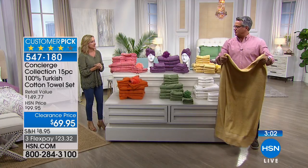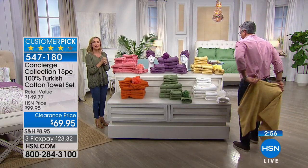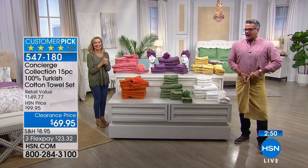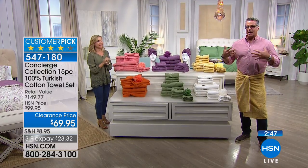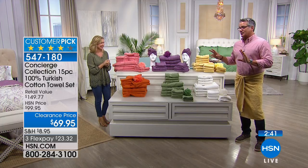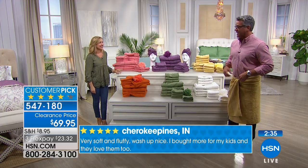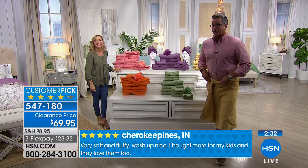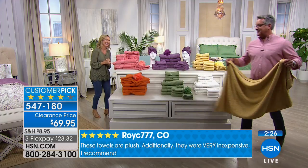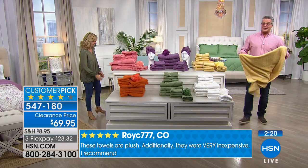Let's do the towel test. It's about 56 inches long and my test is to wrap it around and do the little tuck - because if it's not big enough you're not going to feel secure. Whether you're at the beach or at home and there's a knock at the door, you need a towel that stays put. With these it's not going to happen - they stay.